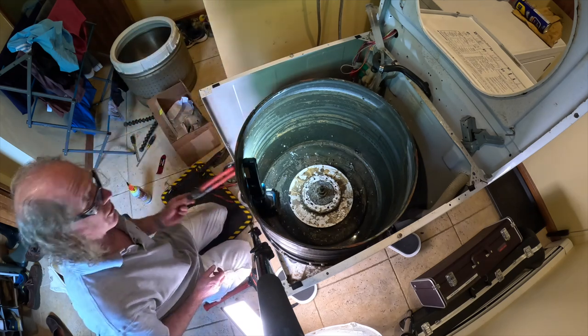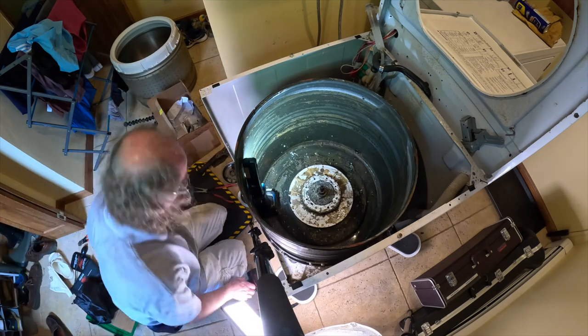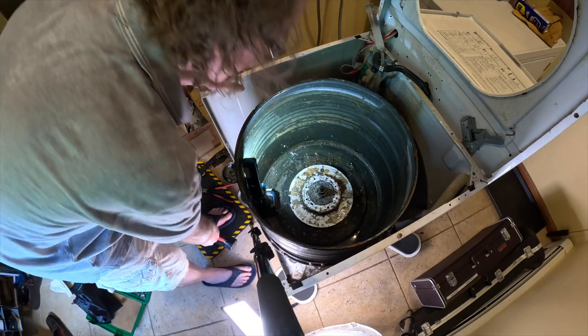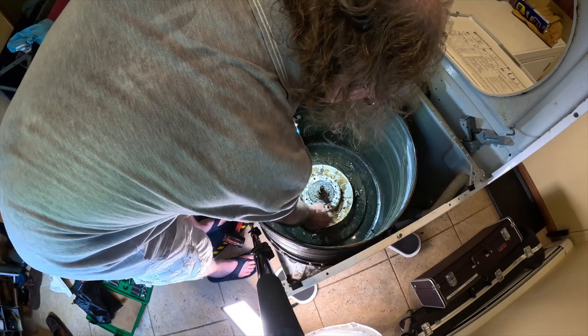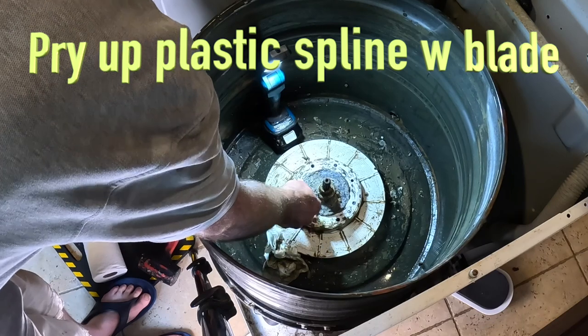All right, so I had to hold the transmission with this from underneath. I don't know if my transmission's broken, it's not supposed to spin or what, but now I gotta pull this off. That should be fun.